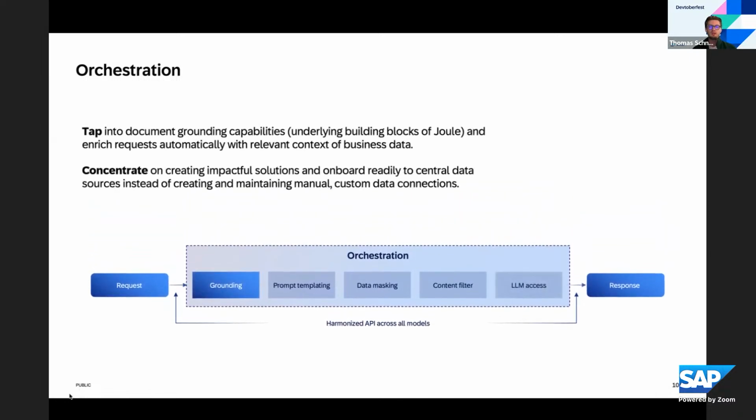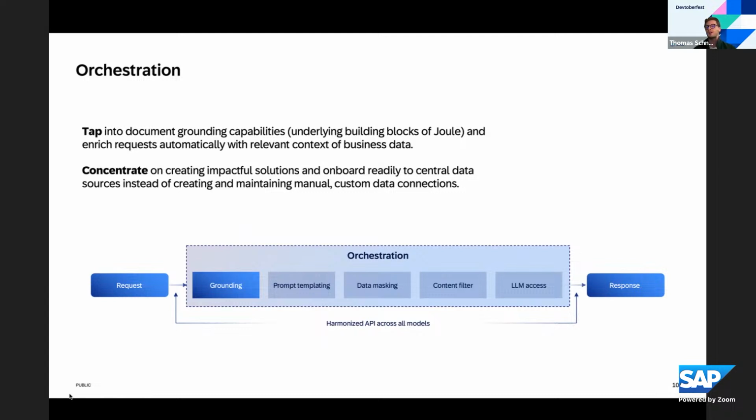So a quick deep dive, or one trip through the different modules you can configure. So grounding, really exciting. Like I said, it's going to be released right after TechEd. So this is the next module we are going to release for orchestration. And it allows you to connect to the grounding capabilities that are also the underlying building blocks of Joule. So we are really certain that we are using here the best technology we have in the house. And this is really facilitating the process for you.